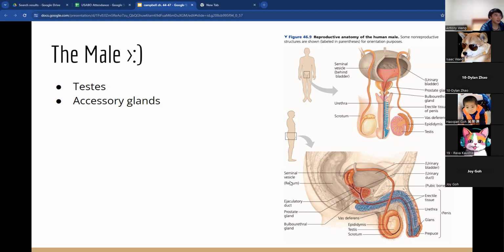There are three in males. There's the seminal vesicle, the prostate gland, and the bulbourethral gland, right? I don't remember the distinction of the fluids secreted by the prostate and seminal vesicles. I know that the bulbourethral gland will secrete things that neutralize any possible remaining urine in the urethra, because, as you may or may not know, urine is slightly acidic. So the bulbourethral gland will secrete things that neutralize that acid. The seminal vesicles and the prostate gland, one thing you should know is they secrete ascorbic acid, which is vitamin C. They also secrete fructose, which is the primary food source of sperm. They secrete both coagulants and anticoagulants.